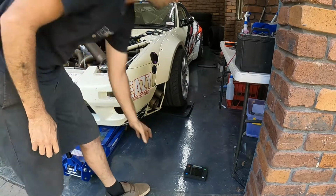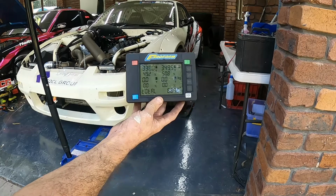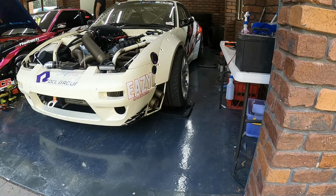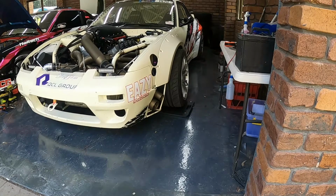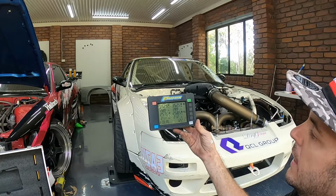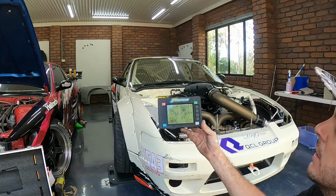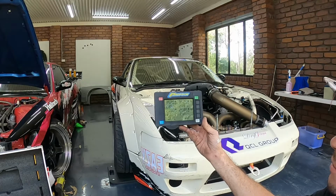Alright, so we're down on the scales, fronts only. As you can see, we're a little bit out already. So we'll get the back ones under and go again, give it a check, and then we start adjusting. Righto, so we're a little bit out, guys, but it's not too terrible. Actually, even the front's pretty well bang on. But before we look at this, we're going to jump on the car in the corners to get its suspension to settle back down, because it can give us a false reading. If you have a look at what that is now, it's very close, but we'll go jump on it and we'll see where we're at.